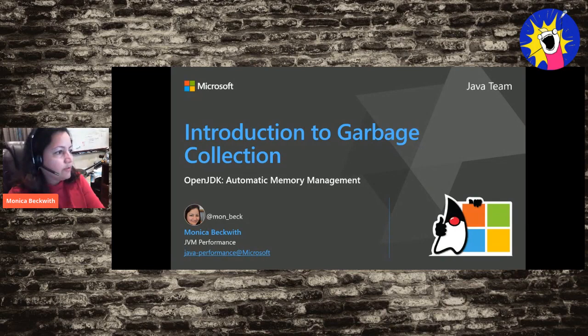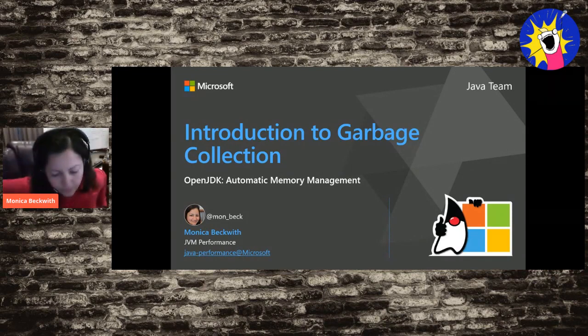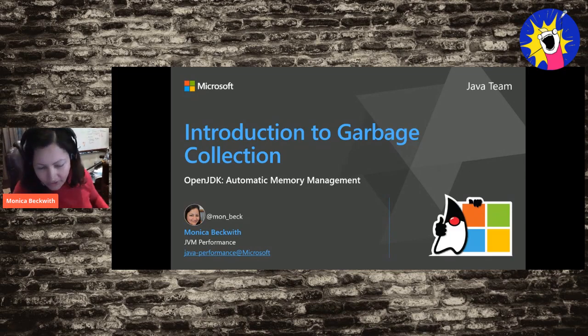Today, I'm here to talk about garbage collection, but it's going to be a little different talk because I'm going to introduce the need of automatic memory management and then give a quick overview into OpenJDK collectors. I'm Monica Beckwith, and I am a JVM performance person at Microsoft. I've been working with the OpenJDK pretty much all my life. I was working with OpenJDK before it was OpenJDK, so I should say the HotSpot VM, basically. So let's get started.